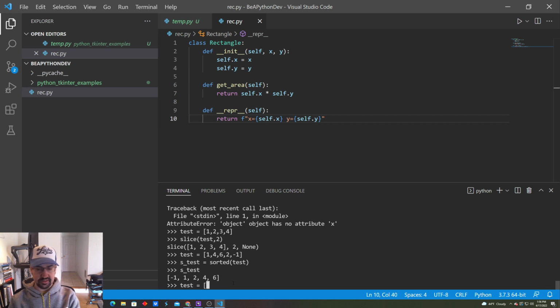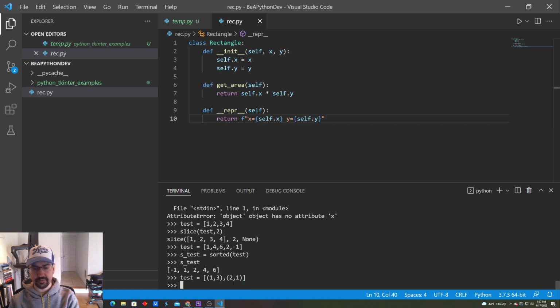So if we do test equals 1 3, 2 1, so obviously test is sorted on the x value, but it's not sorted by the y values. So say you wanted to sort it based on that instead, like if that was an end time instead of an integer, I can do sorted test lambda.